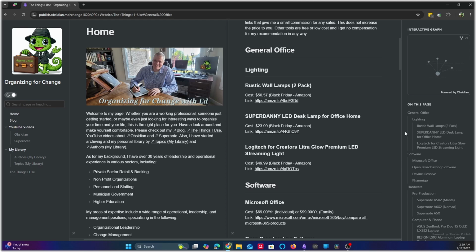And one reason I went this way is so you're not having to scroll through and find information. I wanted users to be able to come in, get what they need, find it. And then you can also search by heading and topic. You can search a couple of different ways over here on the left. But let's jump back over to Obsidian real quick.